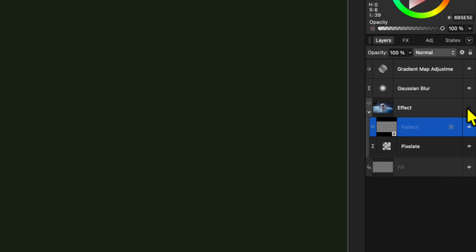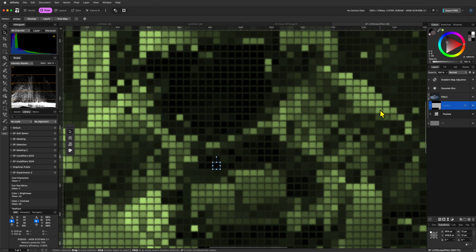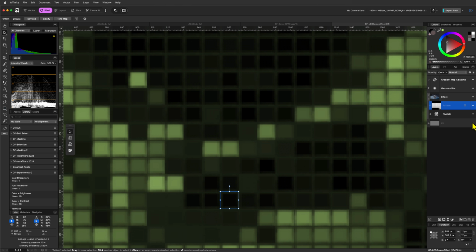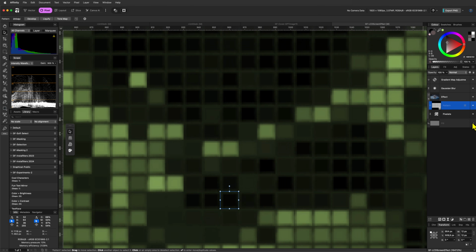If we now move this pattern as a clipping mask to the pixelated image, the transparent areas will be removed from the image and the background gray color will be shown again. Let me turn off the gray fill below so you have a better understanding how the image has been masked now. Even though this works quite well, I think there is a much easier way.